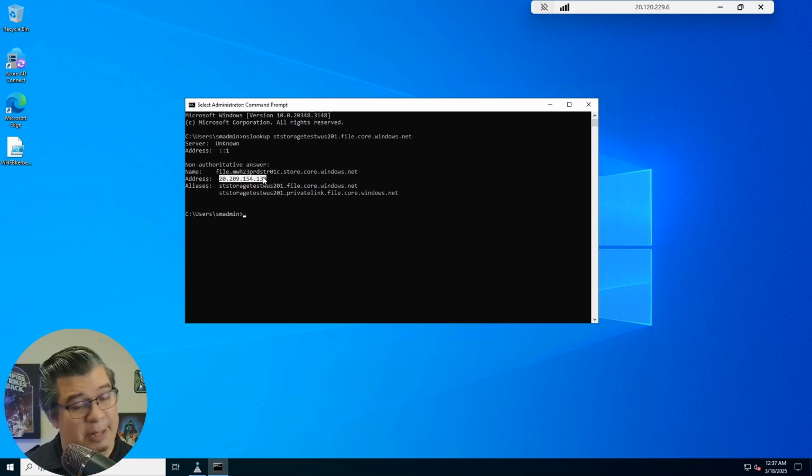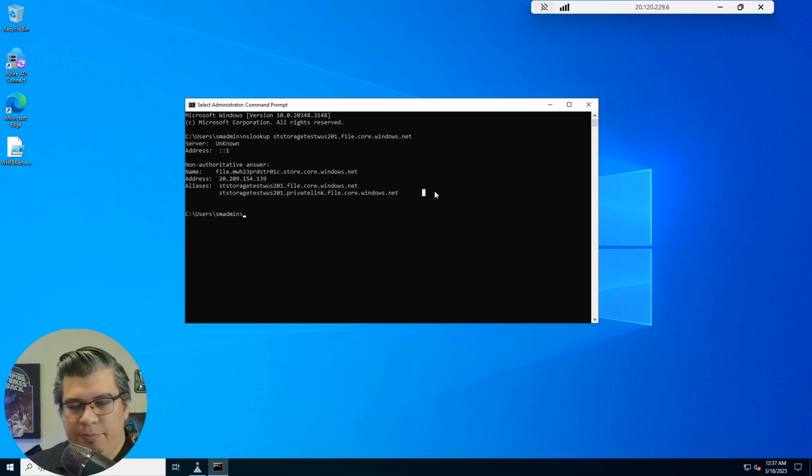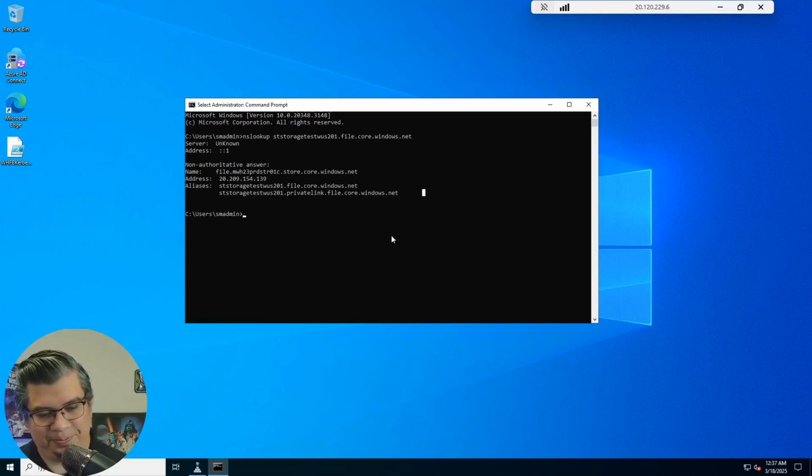So we're still getting a public IP, not the private IP address that we were hoping to resolve to. But now we do see the addition of another alias, st-storagetestws201.privatelink.file.core.windows.net. We were just looking at that private DNS zone that was created for this space. And we'll see how those two can connect here in just a moment.